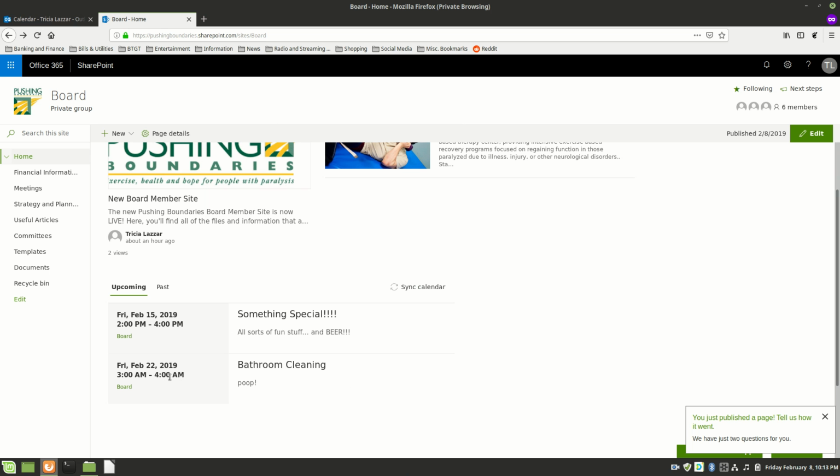So you can create events in your Outlook for this particular group called board, and we can make it show up here on the website. So as your board members come here as a central place for all of their board member processes and board member activities, they can see a web page that shows them their event calendars and any meetings that they may have. This will also show up in their Outlook as well. So it's not only up here on the web page, it's in their Outlook as well because they are members of this board group.